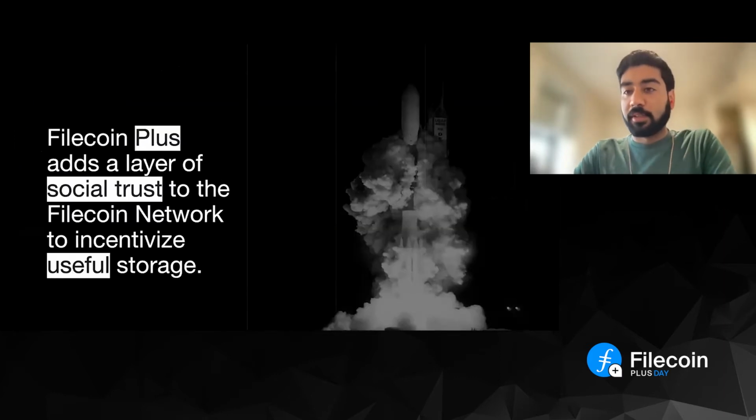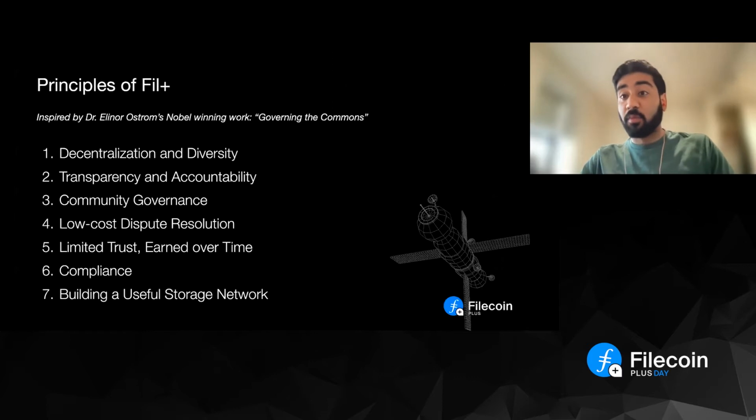Filecoin Plus is unique because it adds a layer of social trust to a network that's otherwise trustless, to incentivize useful storage and leverage the network in good and useful ways, so that we can help Filecoin effectively deliver its value and its mission in becoming a data store for humanity's most critical information. So how does that actually work?